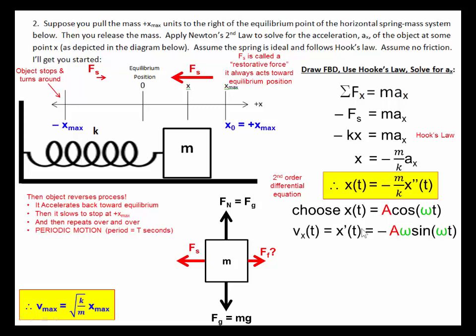Remember that the first derivative is velocity, so x prime of t equals negative a omega sine omega t. Derivative of cosine is negative sine, and the derivative of what's inside using chain rule is the omega. That's where that came from. I can repeat this process using acceleration. So taking the derivative of sine is cosine with no sign change, so I keep this sign down here. And chain rule, I've got to take the derivative of what's inside and bring that up front, which is just another omega, so I get omega squared here.